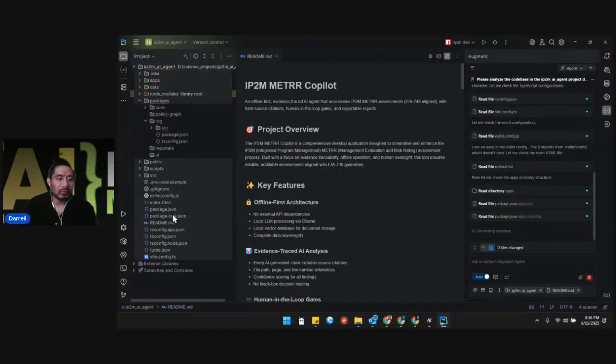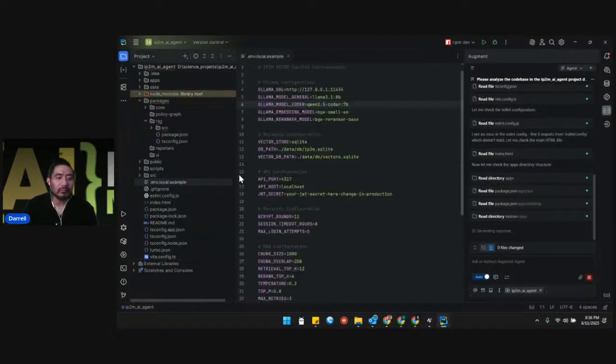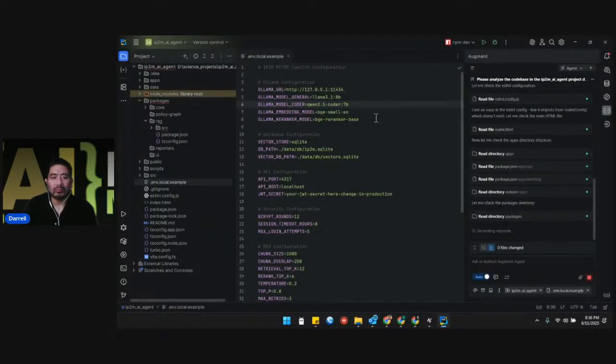Did not include my API key on here, but don't need to because I'm using Llama, but we'll see.